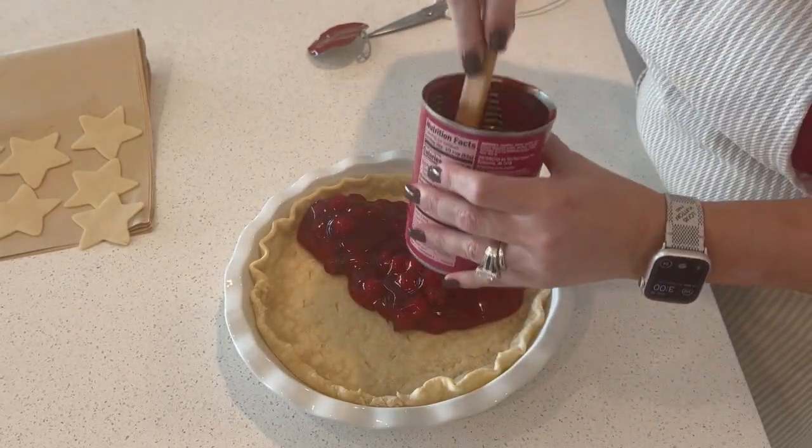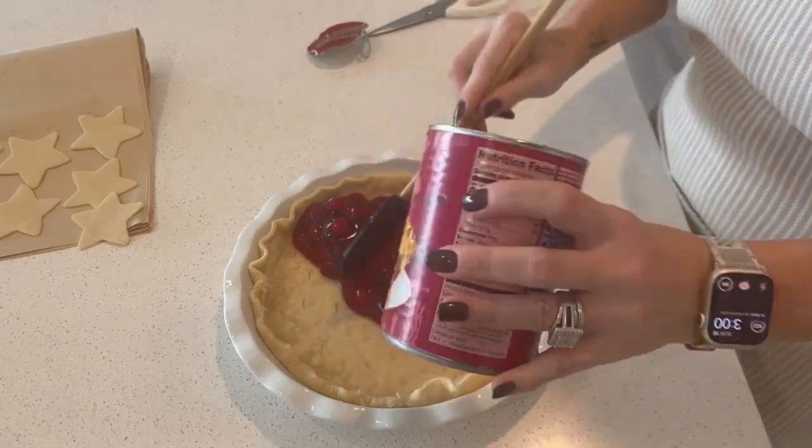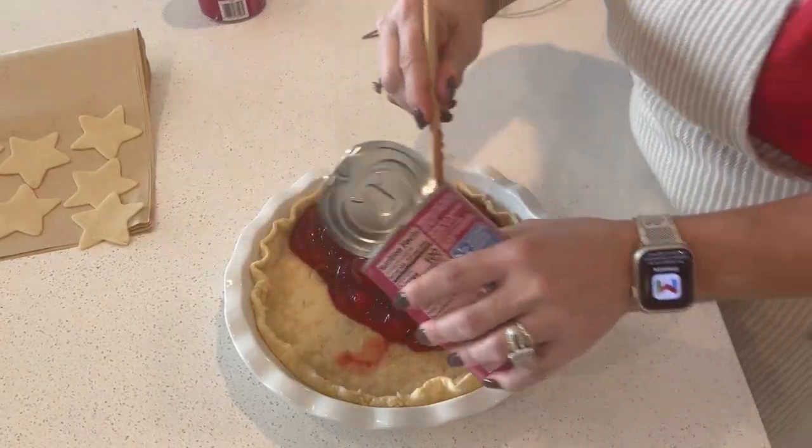The recipe calls for 40 ounces of your cherry pie filling, and I used about that much, but due to seeing how much it bubbled over, I would definitely use a little less next time.